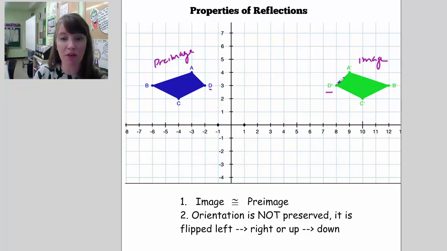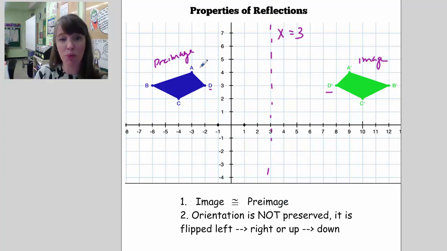So I know that the line of reflection is 5 units away from either of these vertices. 1, 2, 3, 4, 5. So this would be the line of reflection right here. And by the way, this line of reflection is called x equals 3 because all the x coordinates on this line have the value of 3. Anyhow, what you'll notice about reflections is that the image is always congruent to the pre-image. All right, so all the lengths of the sides are equal, all the corresponding angles are equal. So because of these properties, the area contained within is equal.